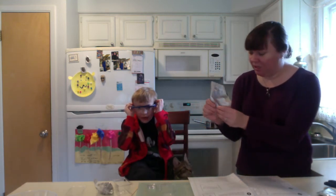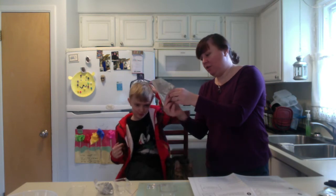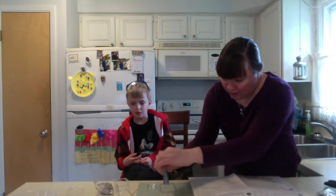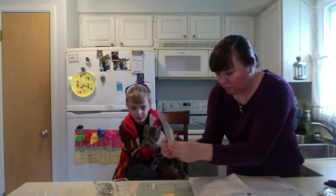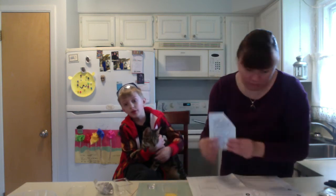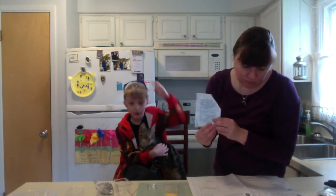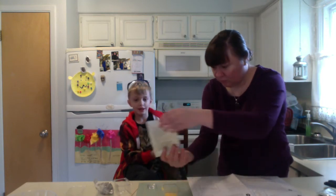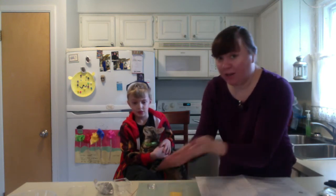It says pour it right in — do you want to do it? So we're going to pour it into the measuring cup here. You can't eat that — you can't have any of this. And here's a safety tip: never eat the ingredients, and make sure that if you have a baby brother or pet — cat, dog, bird, anything — you don't want them to eat the ingredients. They might be poison. I kind of spilled some there, sorry — I'll have to clean that up later. Don't let your pets have this.